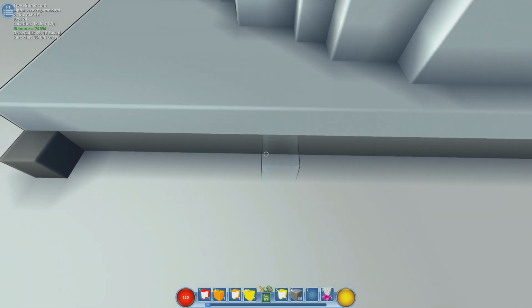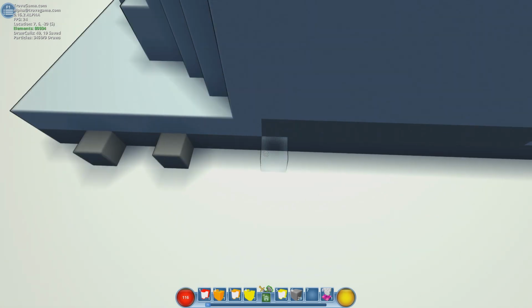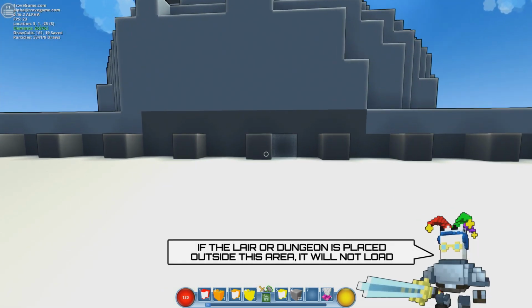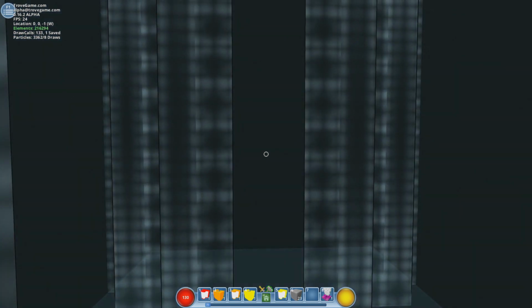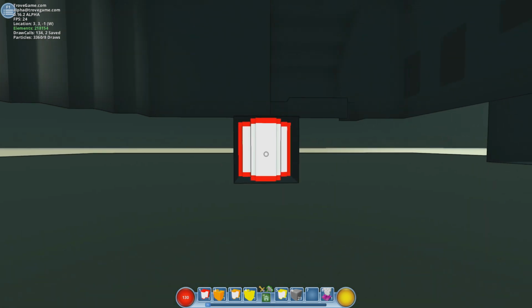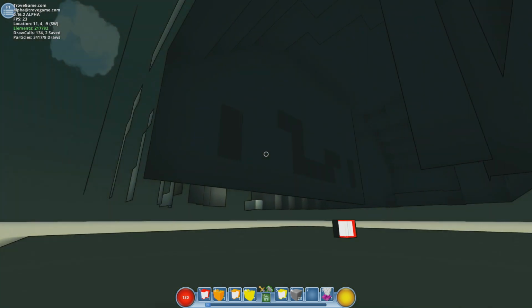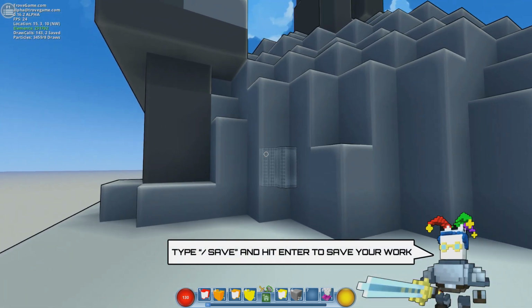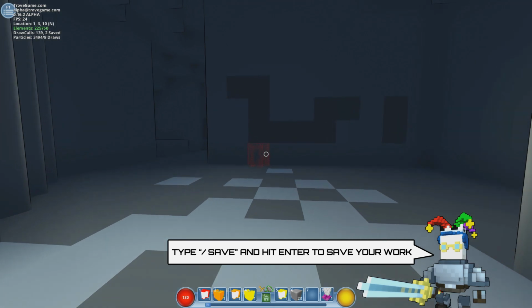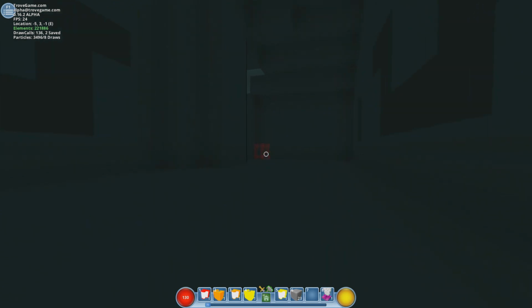If you don't do the smart thing, like me, then you have to figure a workaround, which is what I'm doing here. I'm actually using a number of blocks to calculate the exact center of my blueprint so I can place the red plug in the correct place. And then once you have the exact center, you will want to find the block and destroy it and place the red plug. And then once you've placed the red plug, you want to save your work, and then now is the time to add your blueprint to your .dungeon file and drag your .dungeon file into the Metaforge to make sure that it is working correctly.